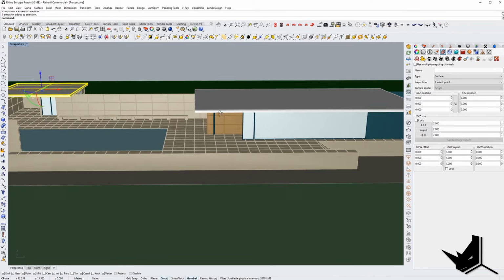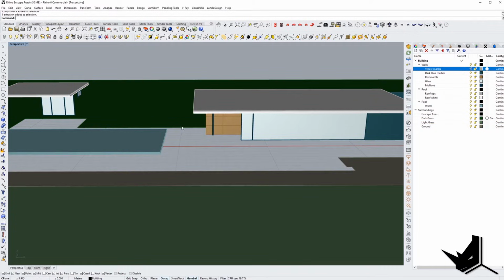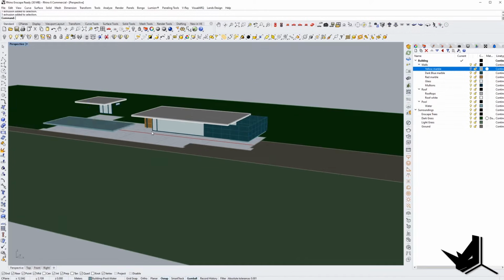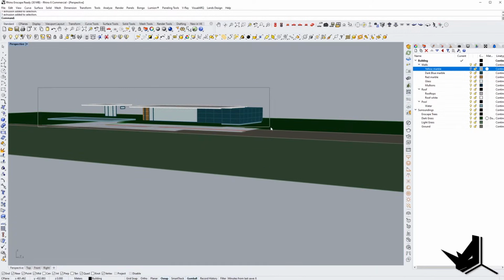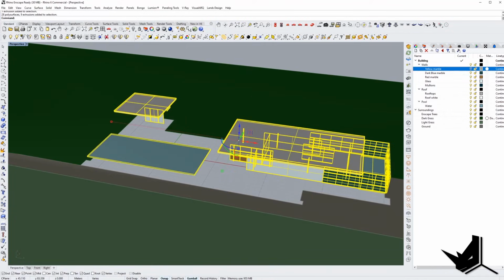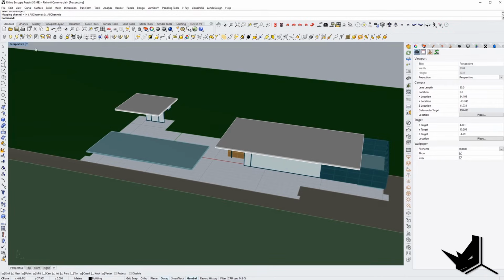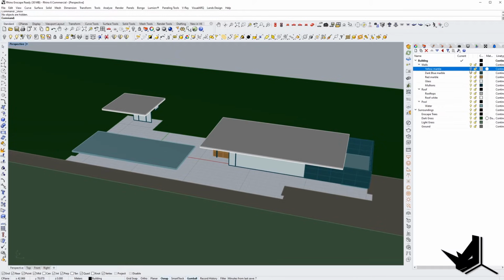So I'm going to hide the yellow marble layer. I'm going to select all of the other layers like this, and I'm going to simply use match mapping for all of them at once to use the same mapping as this one. And I'm gonna uncover everything, and now when we go to Enscape, everything should be working perfectly.